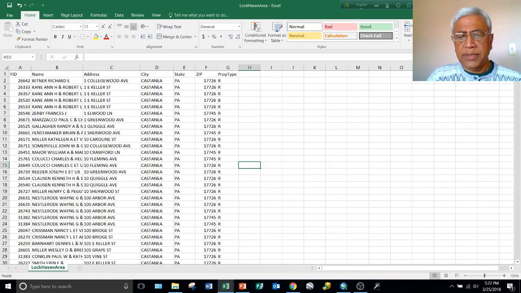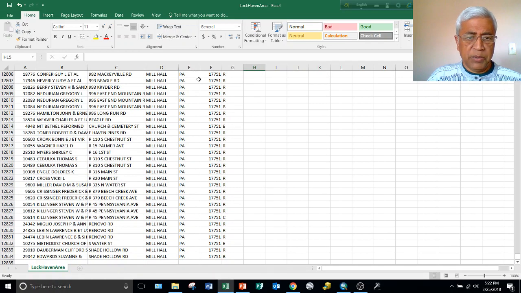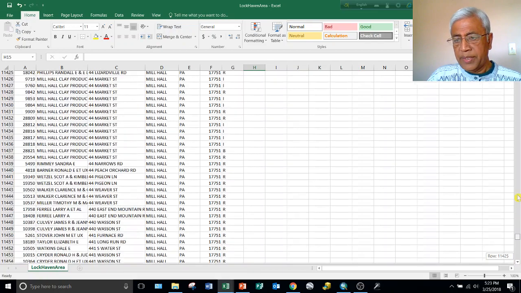Out of this, I cleaned out people living in and around Lock Haven area. As you can see, I cleaned up this attribute table quite a bit, removed unnecessary fields. So we are down to 12,833 records in and around Lock Haven.